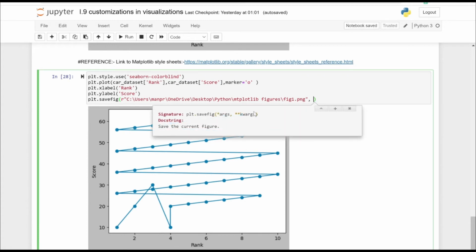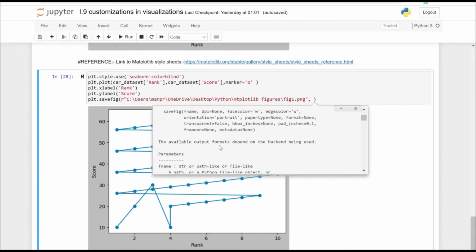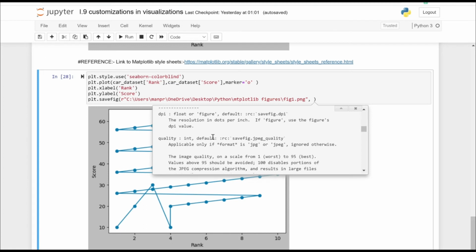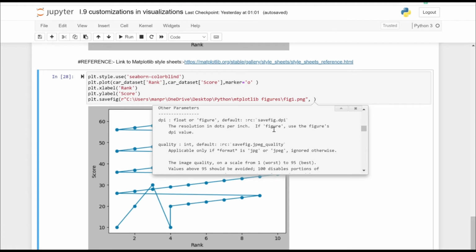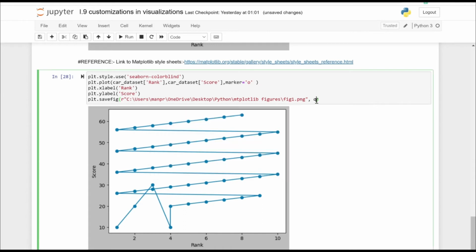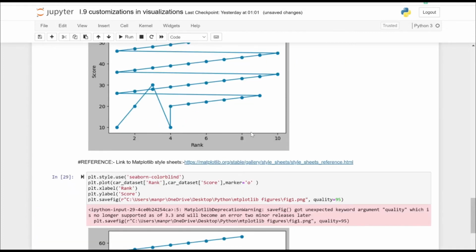Okay, if we now specify additional arguments, we have DPI and quality as we have seen earlier. By default, the DPI is None actually. And the quality, as you can see, should be between 1 and 95 for the best results. Okay, let's specify the quality as 95 here. Let's check how the best quality actually looks before we try out the worst one.